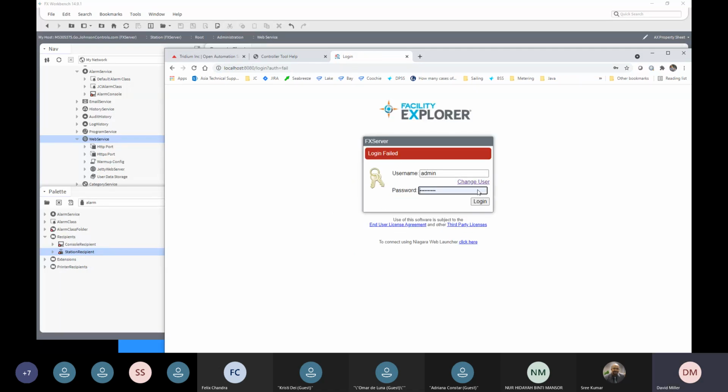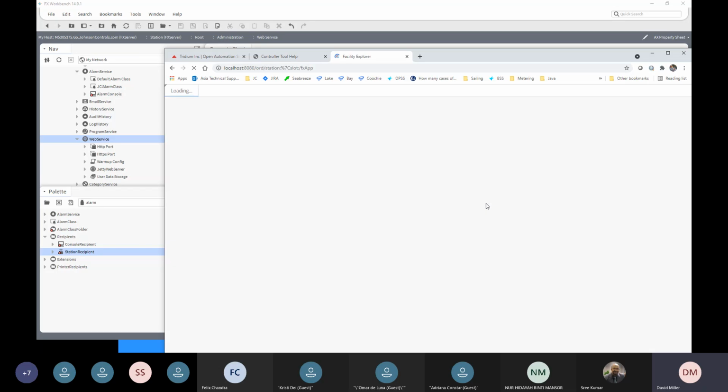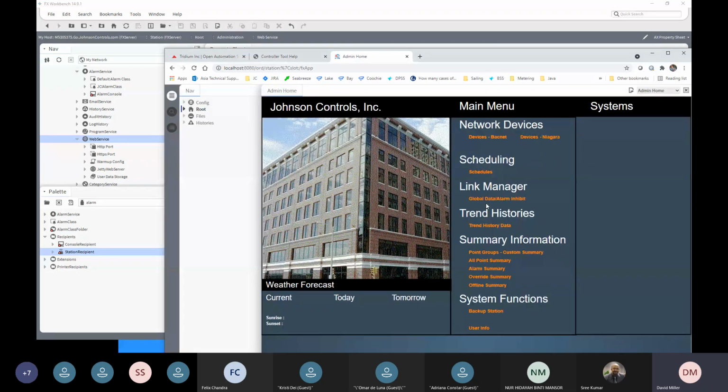Now I can log in, admin, and now I'm into the web-based user interface.